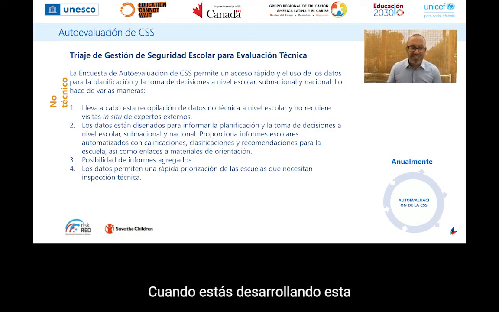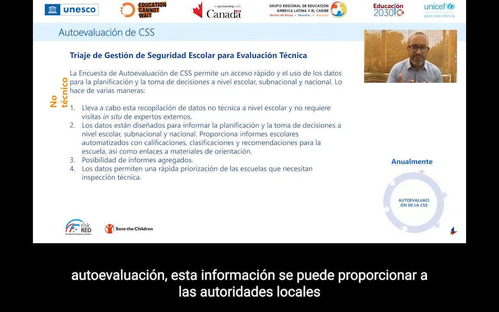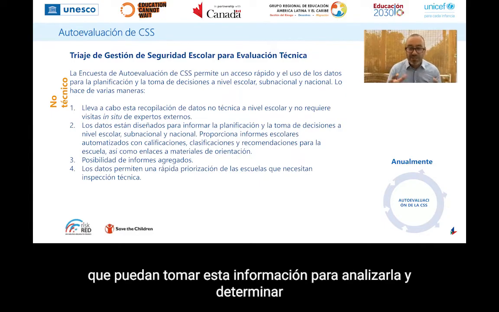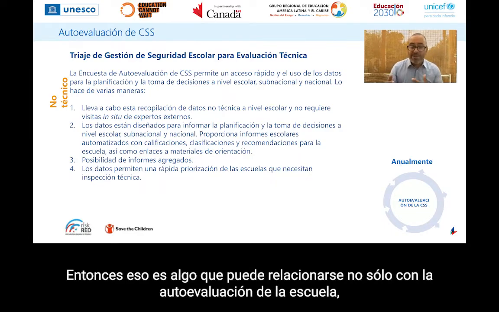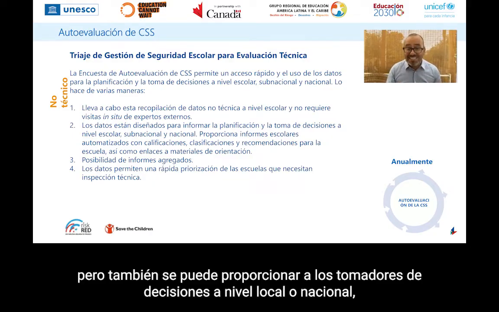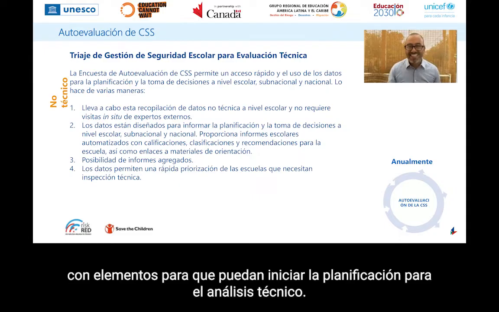So why? Because when you are developing this self-assessment, this information can be provided to the local authorities, who can analyze it and determine where technical assessments will be required as a priority. So that is something that can be related not only to the self-assessment at the school, but can provide decision makers at local and national levels with elements so that they can start planning for technical analysis.